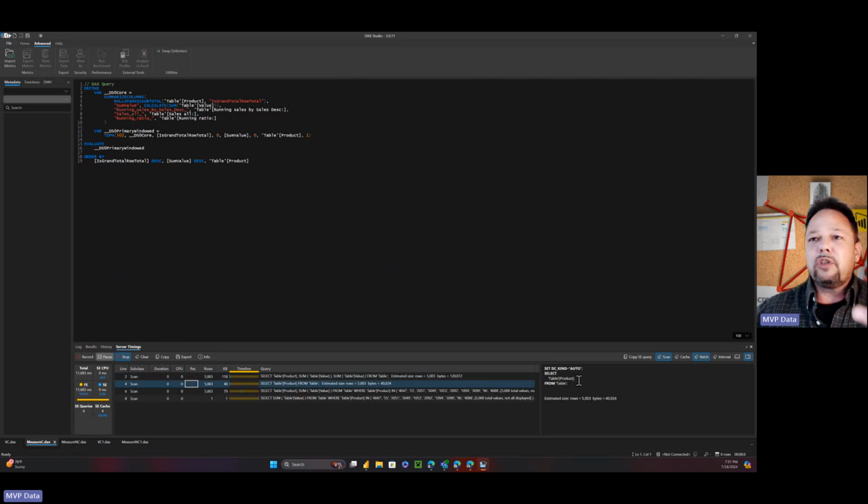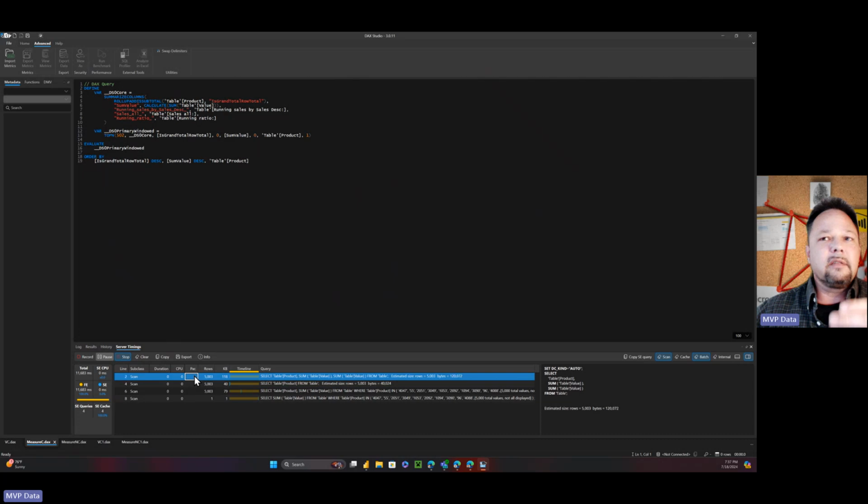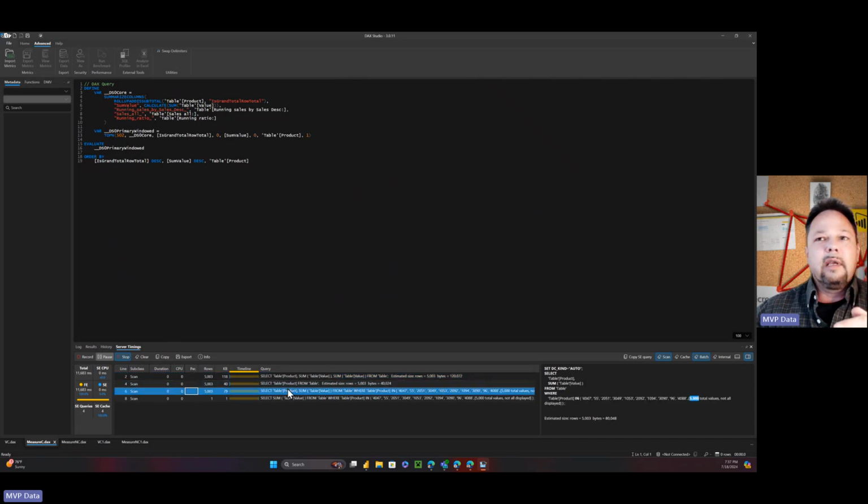And it's got another one where it's just pulling the products and pulling back all the products. So it's pulling the products and the sums twice, in that query. Then it just pulls just the products. And then it selects the product and the sum from the table. And this is kind of interesting, where the table is in, and it's going to list all the products, which seems highly inefficient to me, using the in operator for that. And I'm not sure why, because I want all the products.